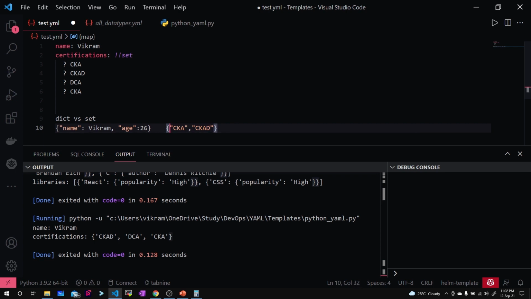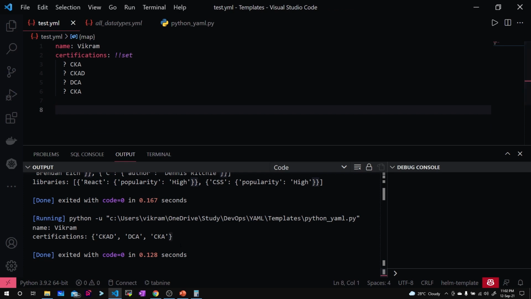So there is no concept of keys over here. Although both have the same curly braces to enclose the data, the dictionary has key values but the set has only the values. So that is the indication. Don't think that this enclosed in braces becomes a dictionary; since there is no key-value format, this is a set.